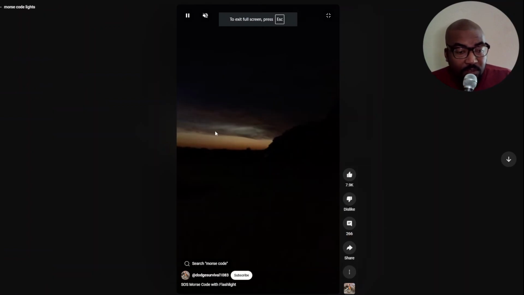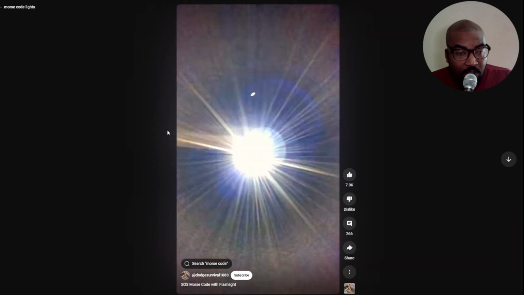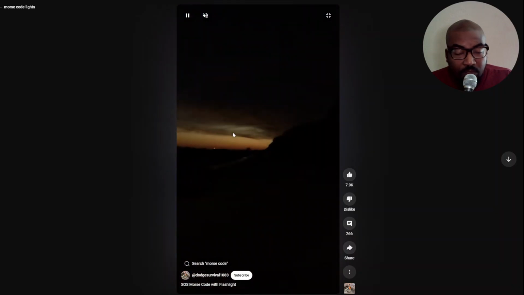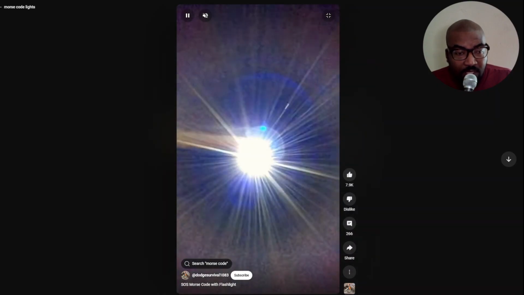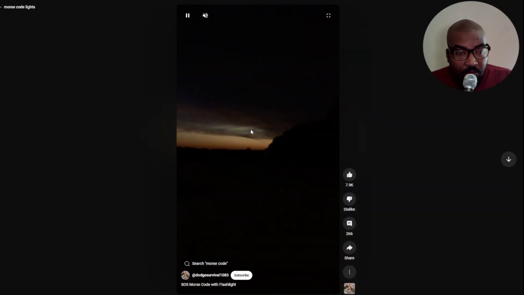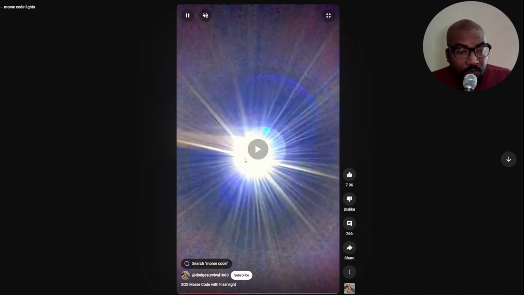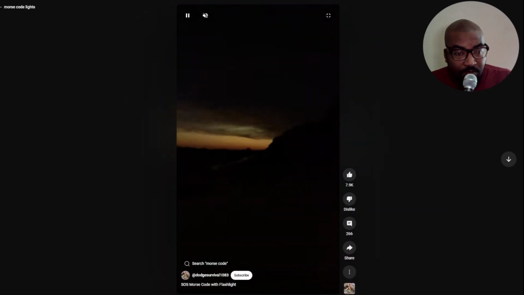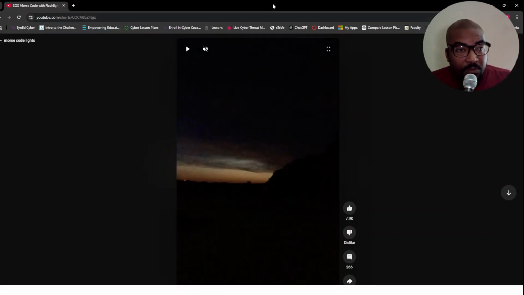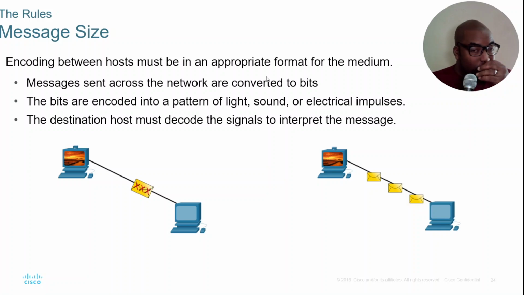Watch this. Let's see here. Oop, there's a light on and off. Folks, this is a good representation of what that physical medium sees, right? These are these lights encoding and decoding information. Either the light is on or off. Let's watch it again. See the light coming on and off? Right? Those are those impulses. Those are all those lights that those physical mediums see when that data gets sent across the network.